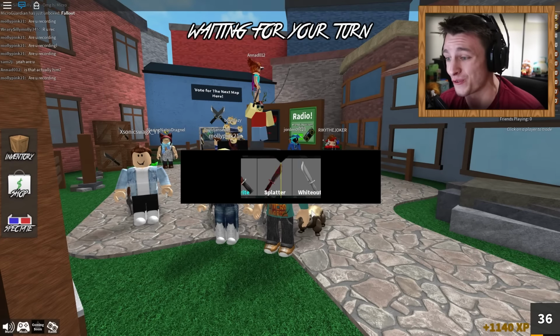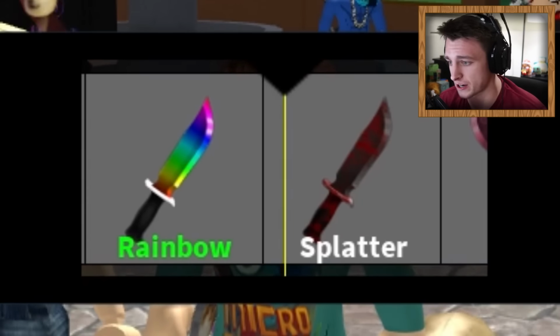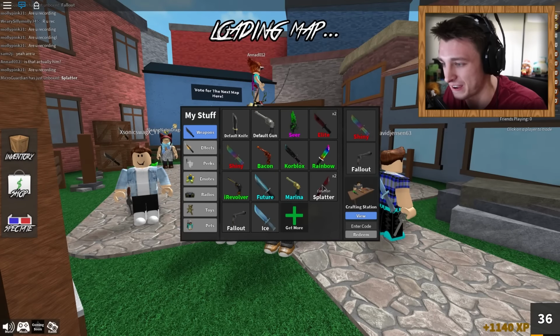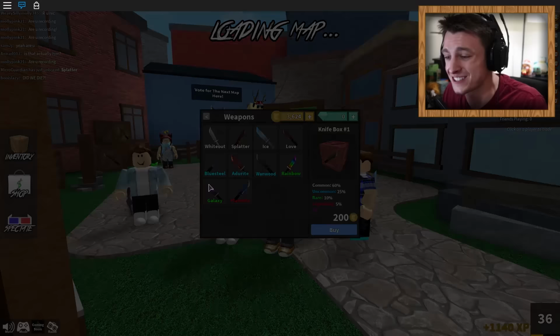We're gonna do, like I said, one every single round, which should be good. Oh, I think I already have the rainbow knife, unless it's gonna give me the splatter knife, which I already have too. Okay, so that's not the craziest thing in the world. We already had the splatter knife, so we could probably give that to somebody or trade that. I don't like that knife personally anyway because it's just a weird knife, but that is still super duper cool.